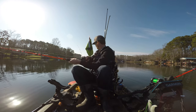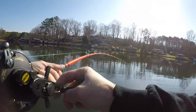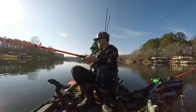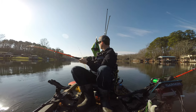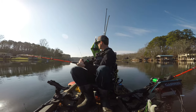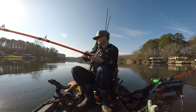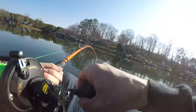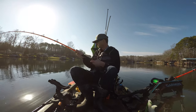Let's see, that was on a piece of white perch fillet. It might actually be a blue. Now he's pulling a little bit. Let's see. Yeah, feels like a blue. Swing him around here and see what he is. He just didn't know he was hooked. He's no giant, but I will take him because it's been a little bit.